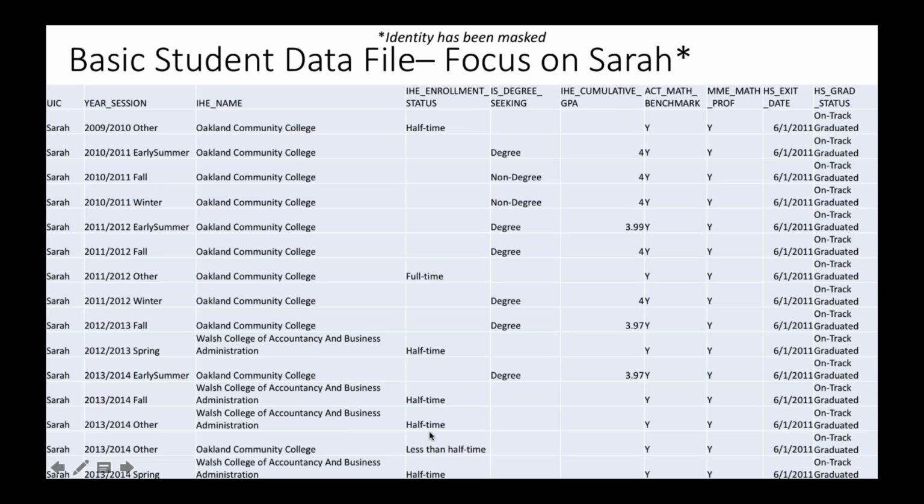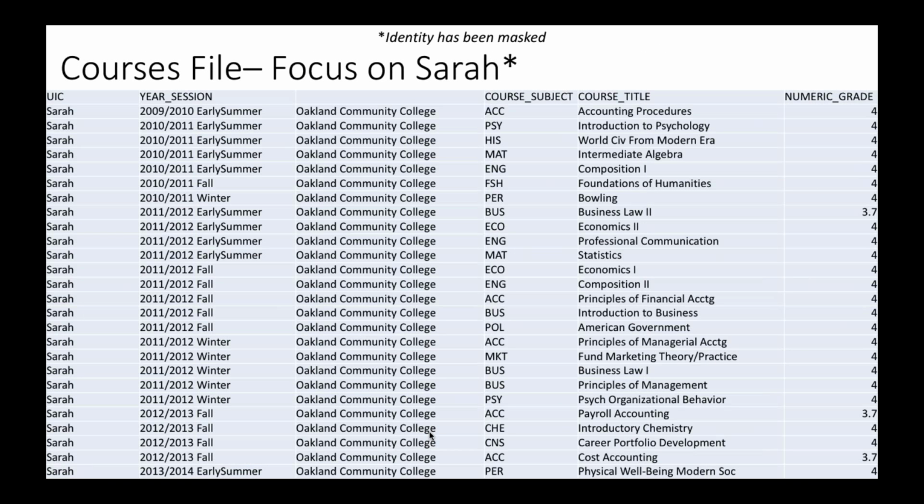This one was longer, but this is where I started picking and pulling some of these out. What you're going to see immediately, IHE, I'm only getting course data from STAR. So I'm not getting any of that information from Walsh because they're submitting only to NSC. But I can go through and see the courses she's taking, and I can see the grades that she's getting in these courses. Again, Sarah is a stellar student.